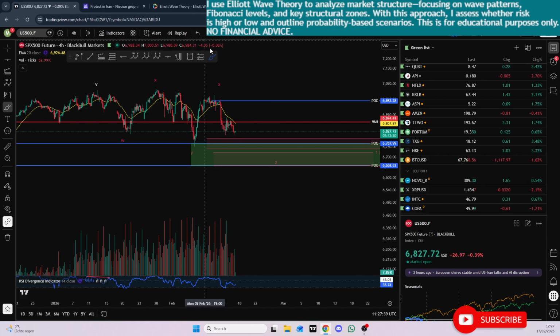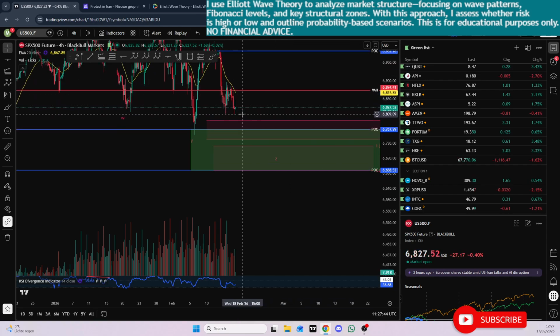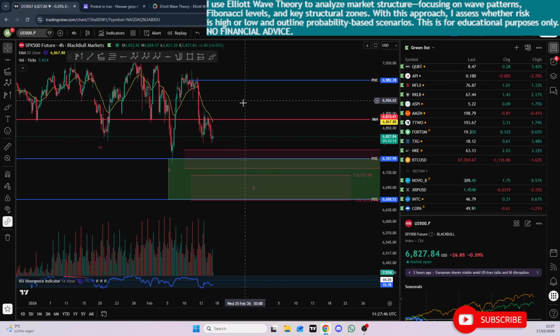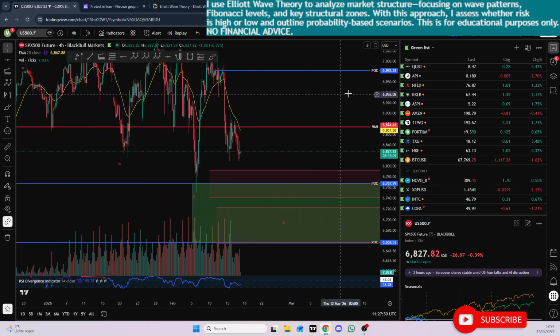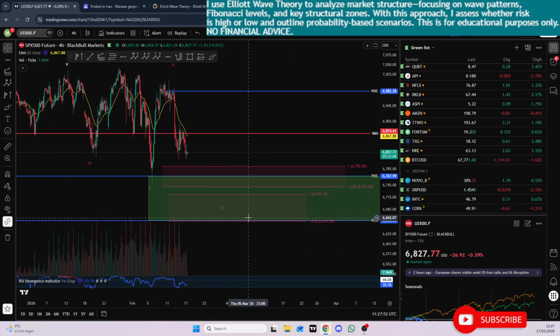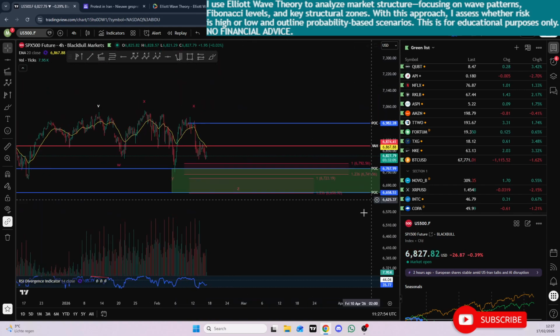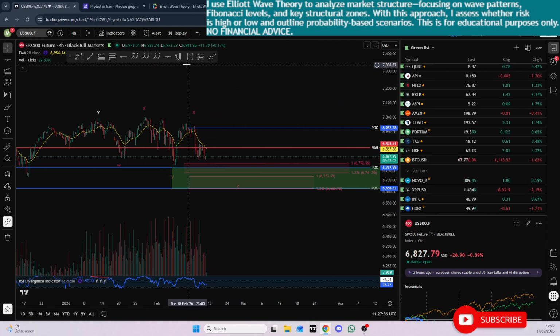So with that, it would be nice, if we take the low here, to move up by quite a bit, okay? The higher we can go, the less deep the C wave has to be. If we take, for example, Fibs, let's assume we're gonna move down here and then do a B wave.